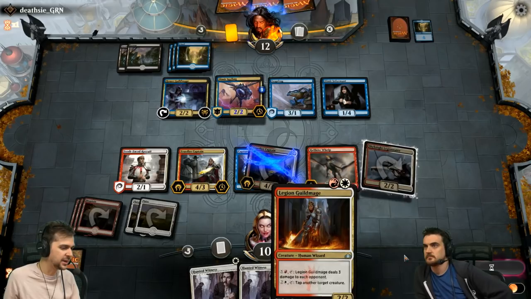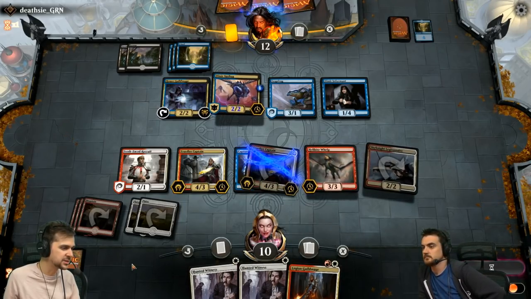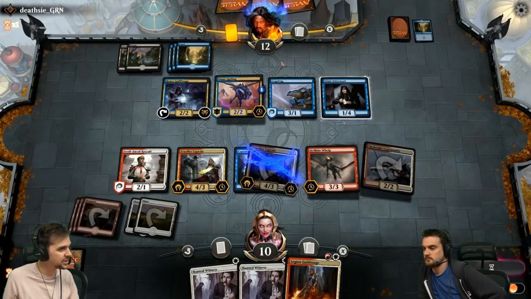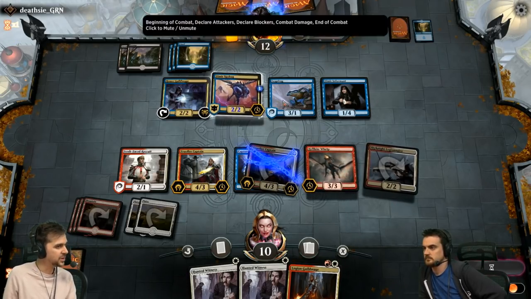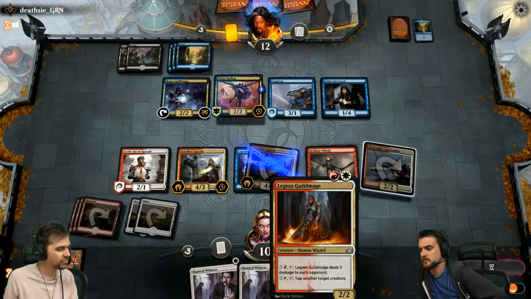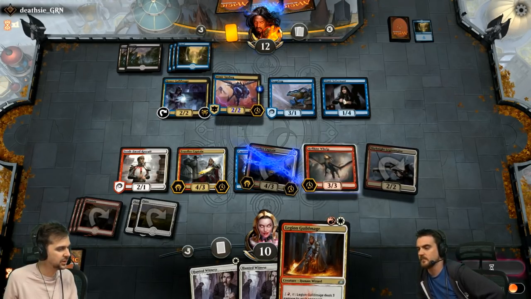But don't worry, I've got a plan. So next turn, we're going to play out all these guys. And then, obviously, he needs 6 mana, tap, 3 damage. If we can get him low enough, we can snipe him out. What does the guild mage do? He can... Oh, 3. Yeah. To each opponent. Oh, right, no, yeah. Worried that was us for a sec.